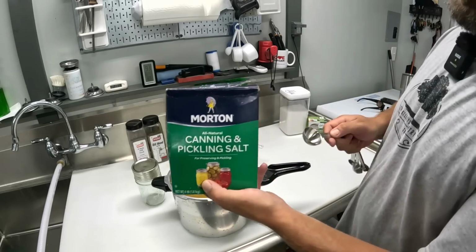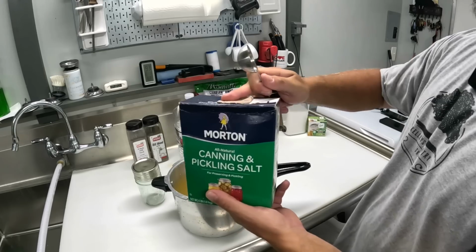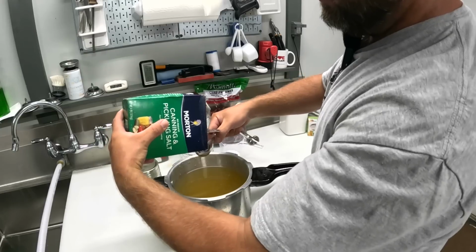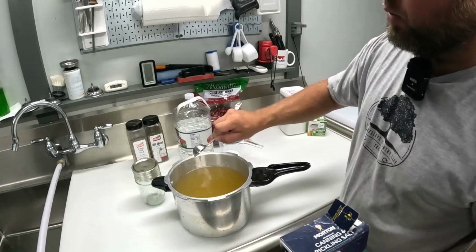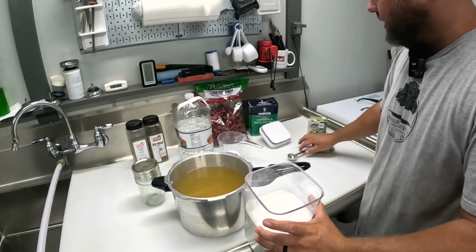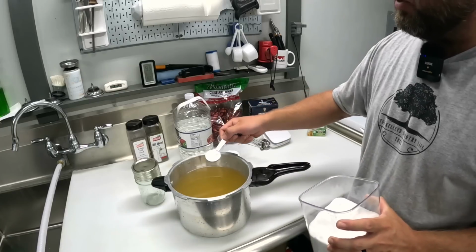All right, so for my standard recipe, I do 2.5 tablespoons of canning salt or pickling salt, and this is to do 10. Again, we're doubling everything today. All right, and there is 5 total for the double recipe. Next, we're going to add 1.5 tablespoons of sugar, and I can assure you this doesn't make them sweet. I'm not a big fan of sweet pickles and all. Now I'm going to double it to 3.